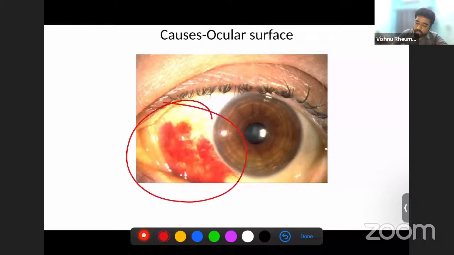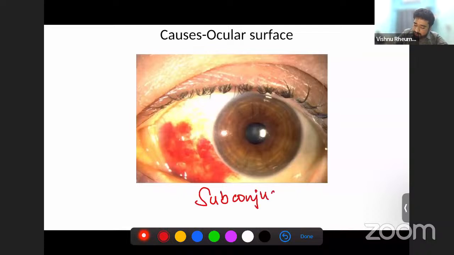And this is something that you should never miss. This is very, very common in your ward patients also, especially if somebody is on aspirin, if somebody is on some anticoagulation, even high doses of vitamin E. All of these will possibly cause this particular complication or just a condition that is your subconjunctival hemorrhage.